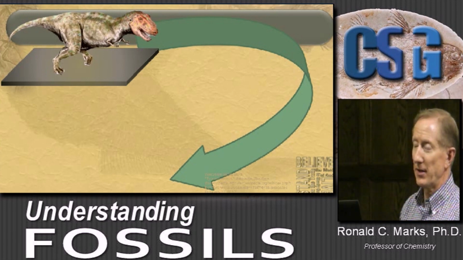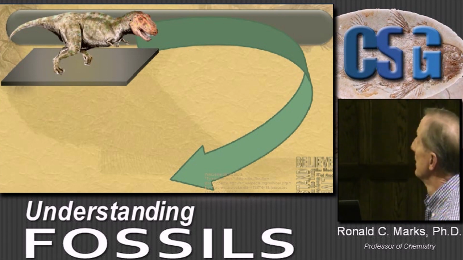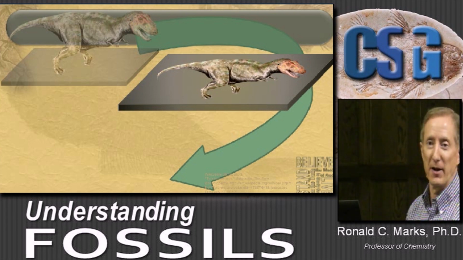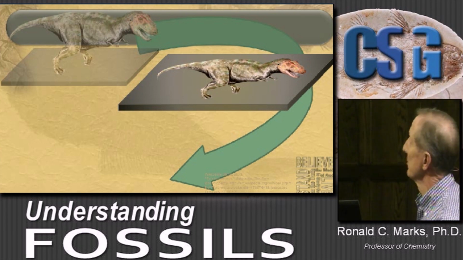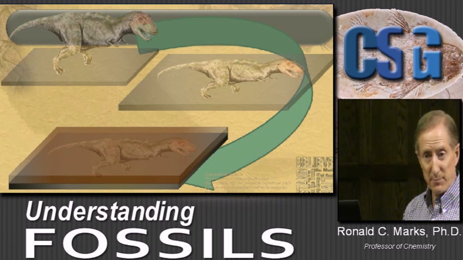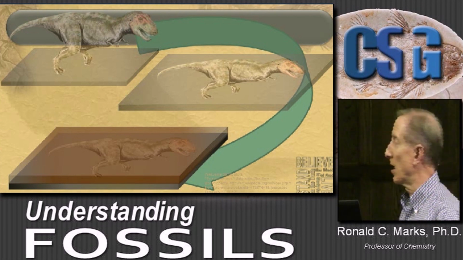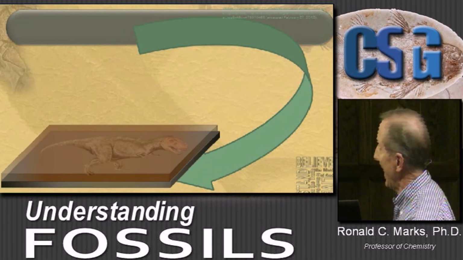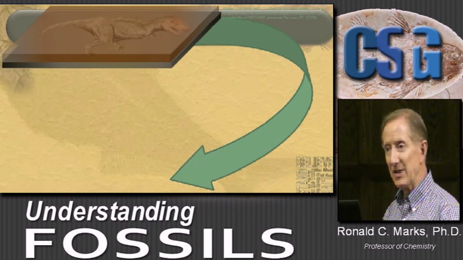T-Rex walking on the earth there. He's having a great time, wandering along. He dies. He falls over. Can you tell he's fallen over? He's laying down now. He fell down. He gets covered up. He doesn't decay. Animals don't eat him. He gets covered up with more dirt, layers of material that stop the decay process and preserve him there. Then that animal, the tissue, begins to decay away.